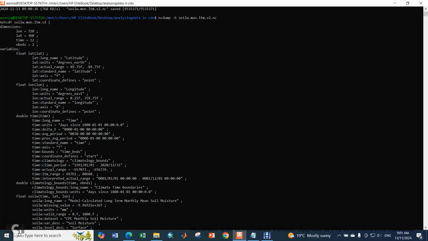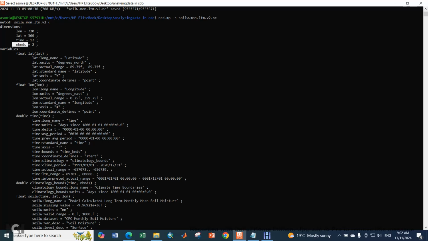So using ncdump, we can see the information of the file, the netCDF file. You can see longitude, latitude, time, and in addition to that, bands. You can also see whether it is monthly or daily data.